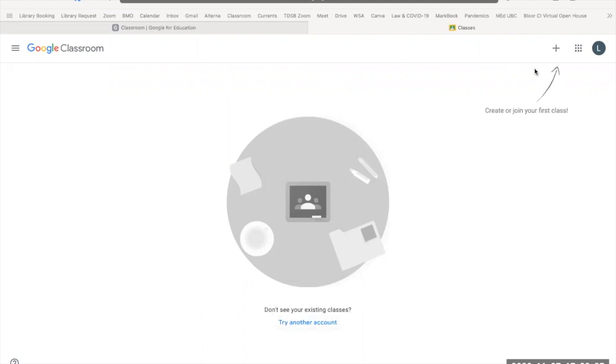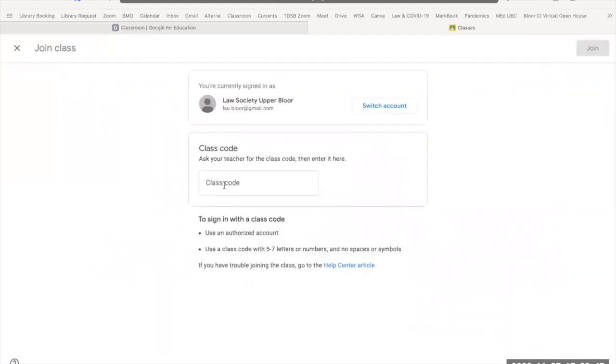Now, if you look over here on the top right, you'll notice a create or join class button. You're going to click on that, the little plus button, and select join class, where you'll be prompted to enter the classroom code. Now, don't enter this code because this is a different classroom. Please enter the code that you have been sent by email. It's a unique code for the particular classroom you'll be asked to join. Enter that here and click on join.